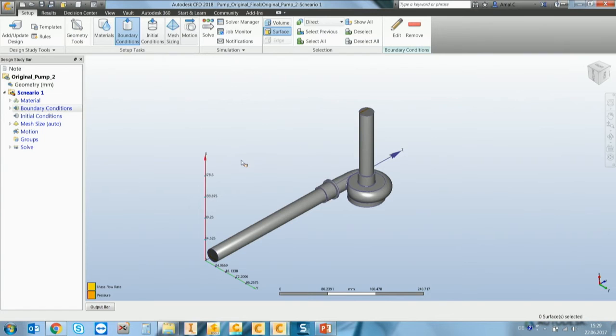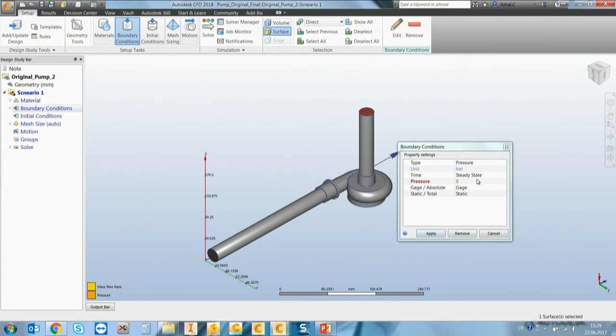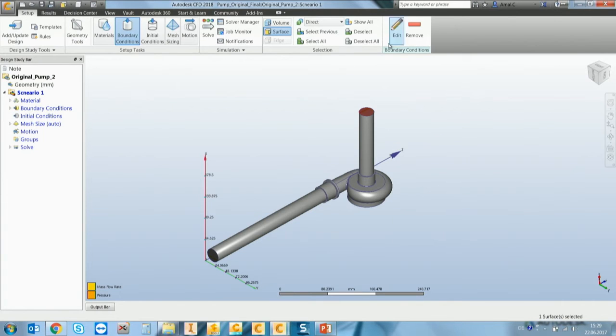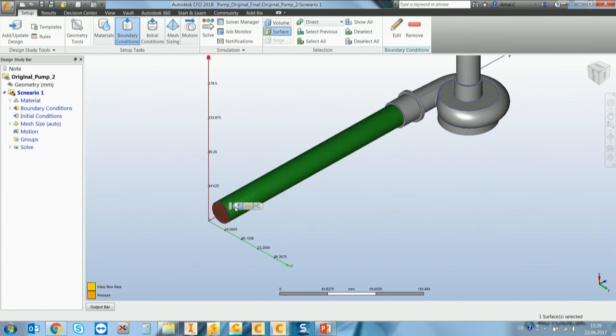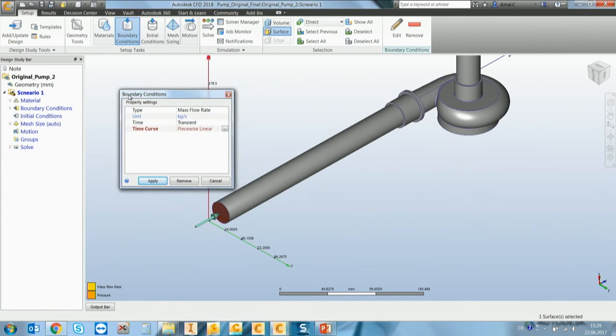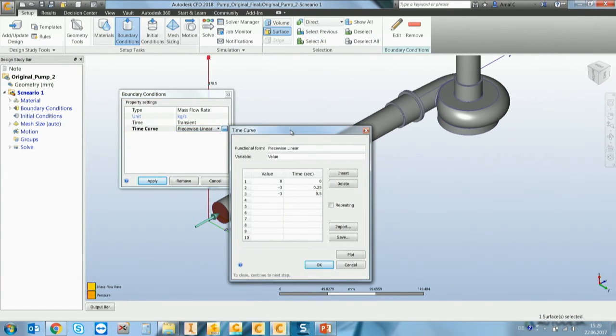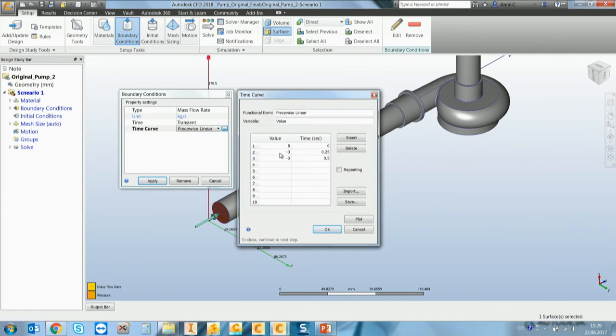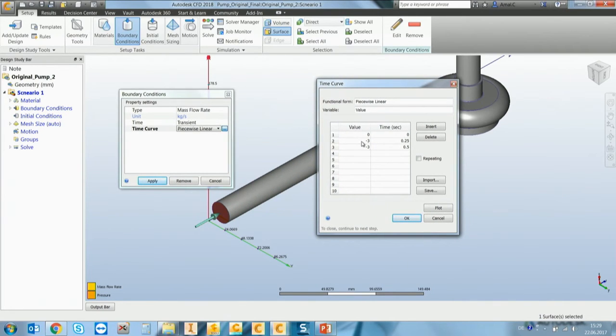For the boundary conditions, at the inlet, I defined a pressure equal to 0 and a mass flow rate. The mass flow rate, or a non-zero pressure, should also be ramped up exactly like the rotating region, at the same time. So here I used a piecewise linear curve. And then probably you're going to ask why I specified a negative value. It's simply because of the orientation of the arrow, just to make sure that it's pulling flow out. So as you can see, it's ramped up exactly like the rotating region.